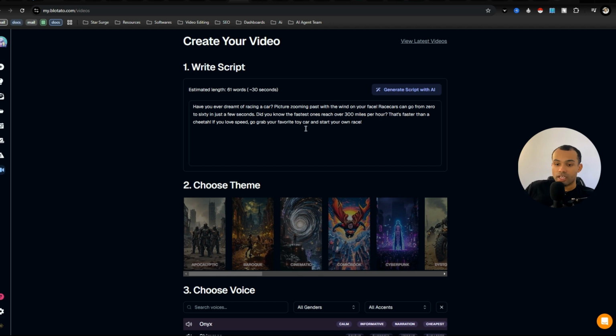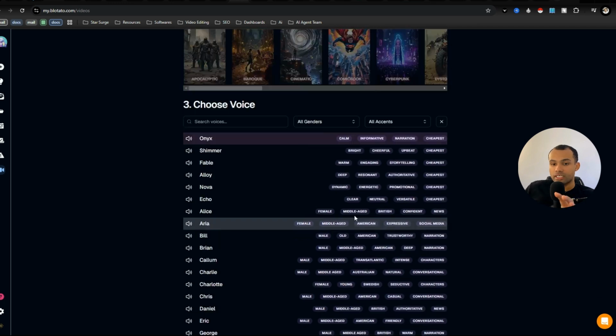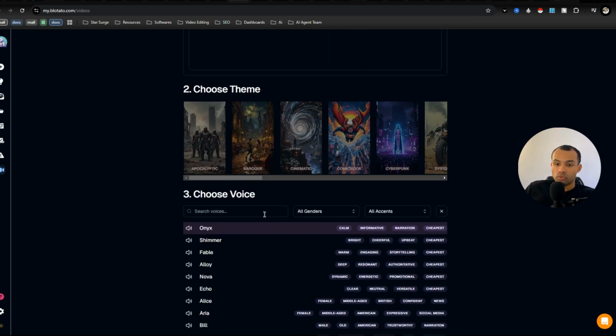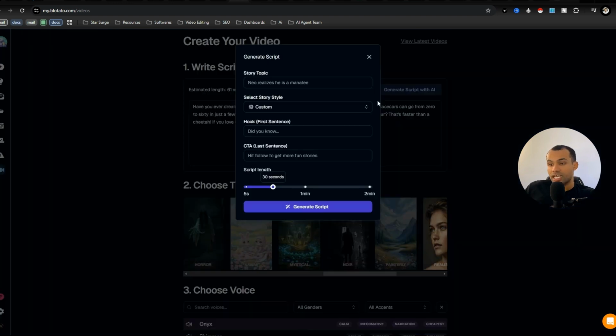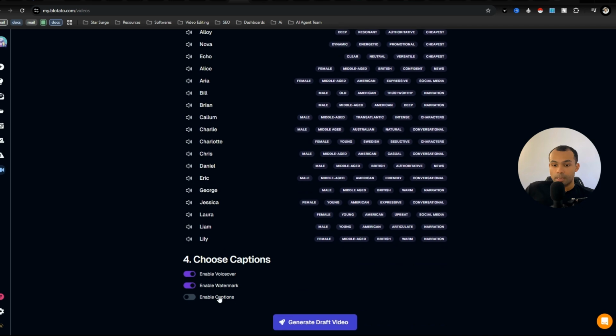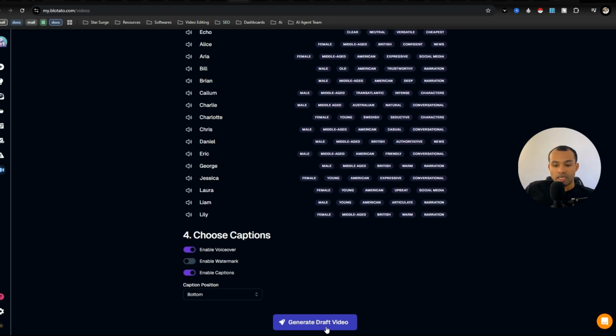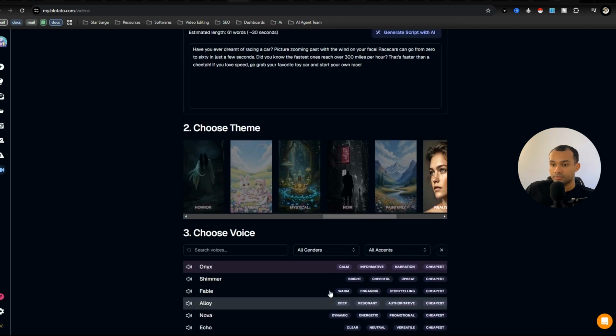But as you can see right here, instead of going to CapCut and 11 Labs, everything is already in one place. You're able to choose the voice that you want. These are the different themes, which are really detailed. This is the script, so you can actually generate your own script, whatever story topic you want, whether it's like weather, books, money, doesn't matter, makeup. And then you're able to put the captions in right here too, and have the voiceover. So I'm not going to generate that video because I've done it before on my channel, but this tool is actually a game changer, at least from what I've been doing in the past.